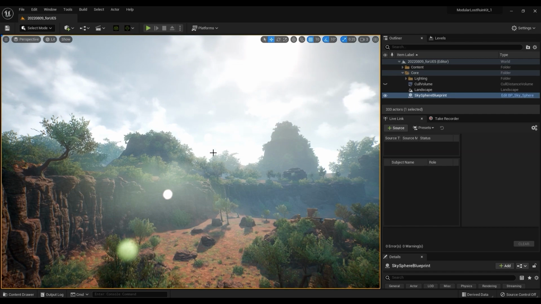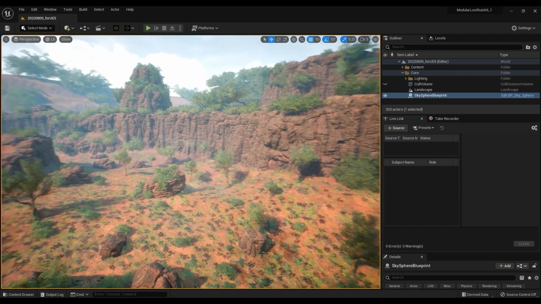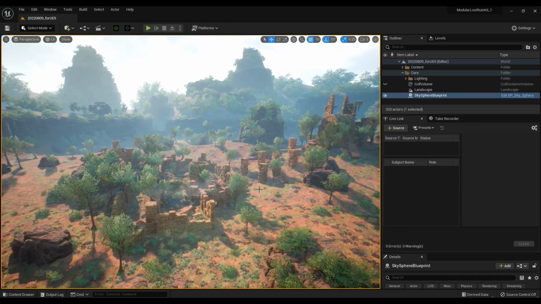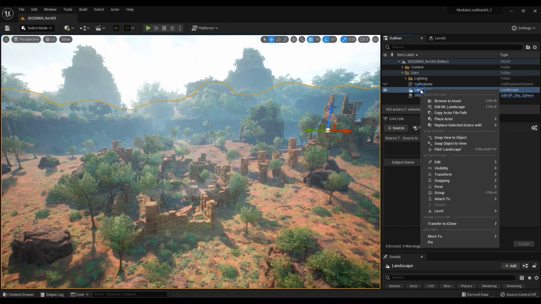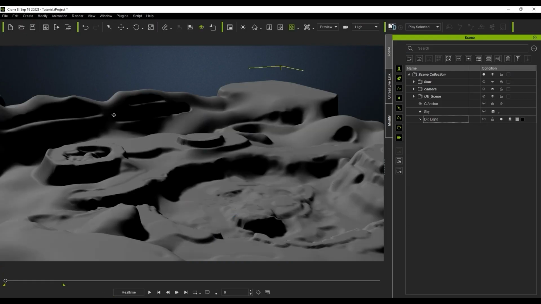I want to export this entire landscape mesh to iClone, so in order to do so, I first need to right-click on it in the outliner and go down to Transfer to iClone. This will bring up three options, and for now, we're going to choose the first option, which is Transfer to iClone. You'll see the reference mesh immediately import into your iClone project under a folder called UE_scene. Since we're just importing it for animation reference, we don't need to bother with any materials, which would weigh down performance.